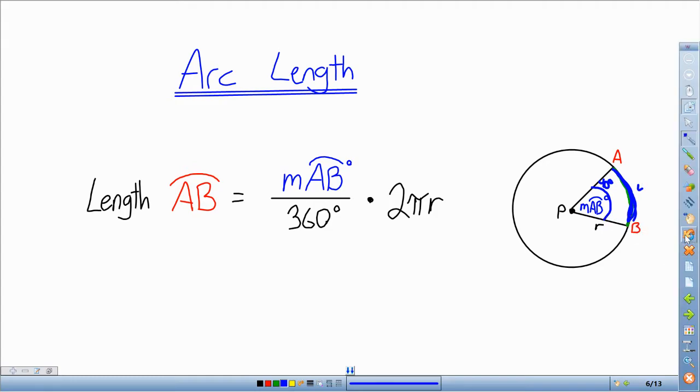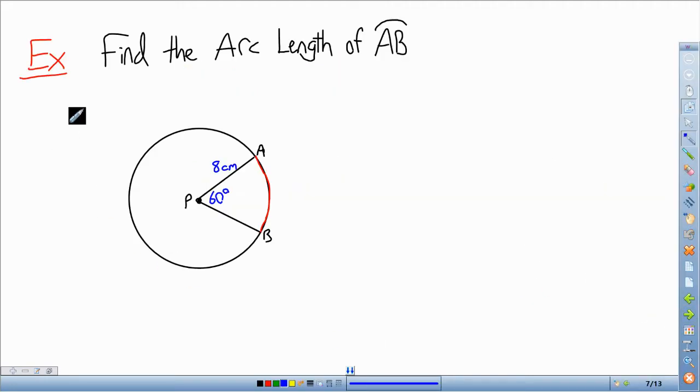I already sort of pointed it out just now, but usually when they give it to us to find the measure of the arc, we're going to be using the central angle to find that intercepted arc, because again, they're the same. But just know this value right here, the only reason I call it the measure of the arc is because it gives us the measure of the arc. Okay, so probably overcomplicating it. Let's go ahead and try one of these. Find the length of arc AB. Go ahead and copy this and we'll find it together.